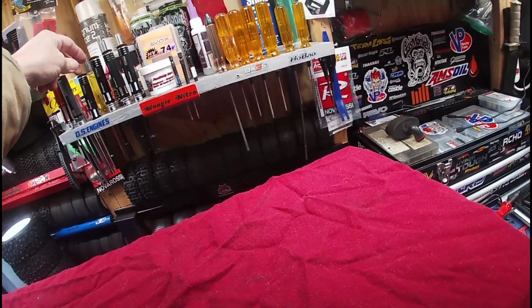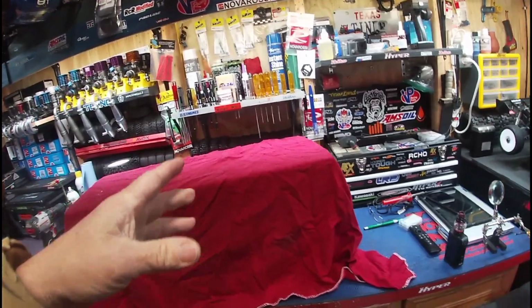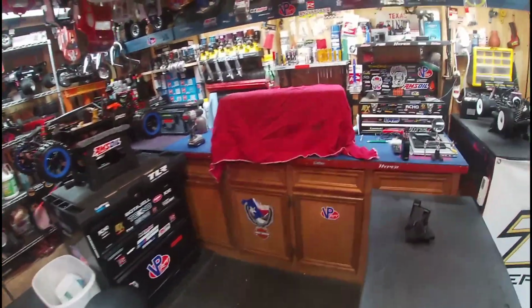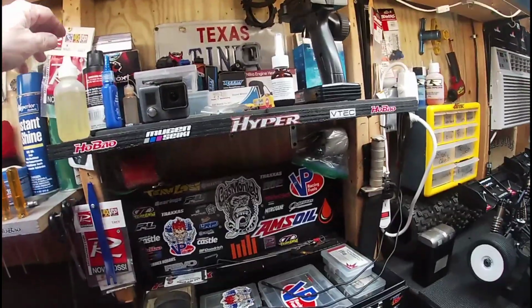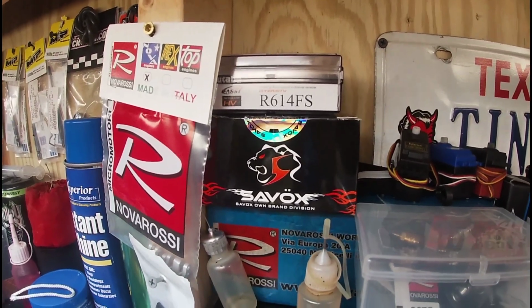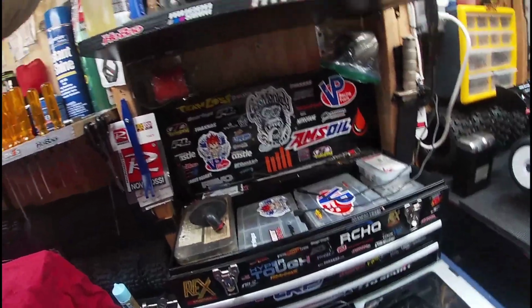I'm going to need to buy 3 large-scale Savox servos. I see them at DDM about $120, but shout out to my hobby shop guy, Elliot. Appreciate you guys. He's going to try and get me some discounts on those things as well, if he can get them. Probably get the same one that we put here in the... let's see if we can see it. This one right here. I don't know the numbers on it. I don't want to pull it down, but it's the Savox large scale that DDM carries.